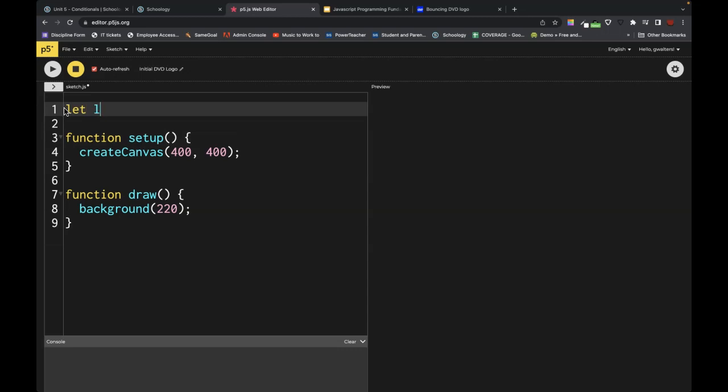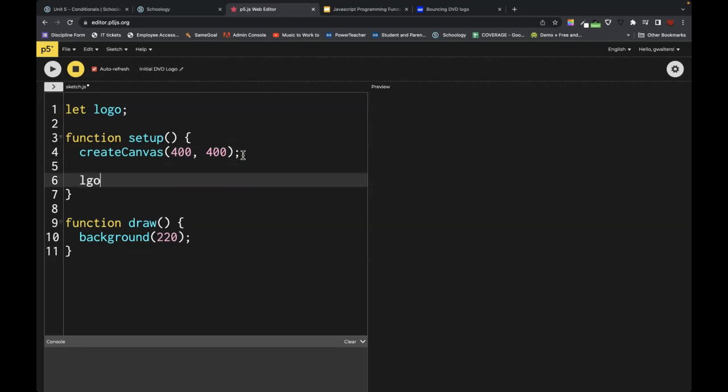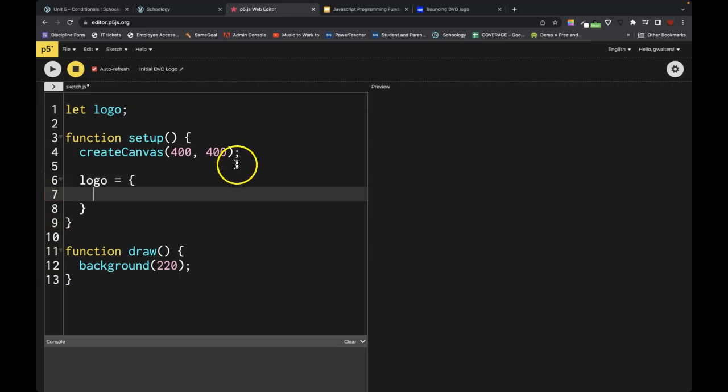Okay, and for this, let's build our object. So let's just call it logo. Okay, now for our logo, we know that we're going to have to set up certain things. So I'm going to build this as an object. Okay, to start off, we're going to have an X value, right? Now I would say that let's just start building this slow.